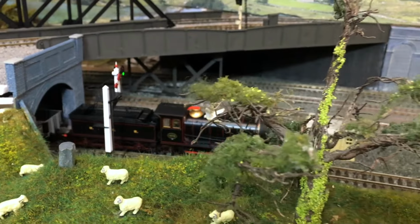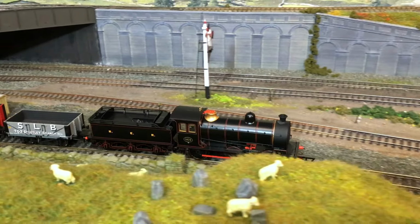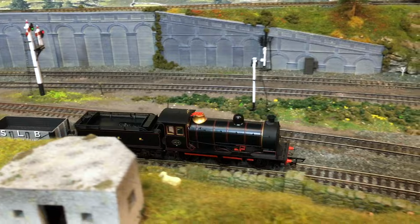It also is going to mean that the two tracks in the cutting right at the front of the baseboard will be, to all intents and purposes, fully scenic.